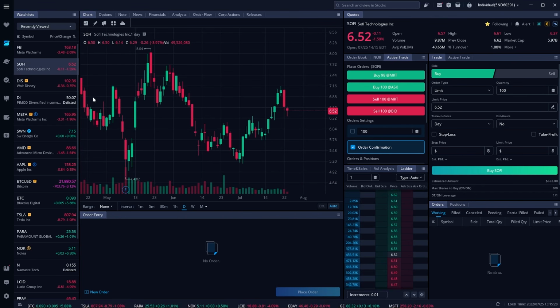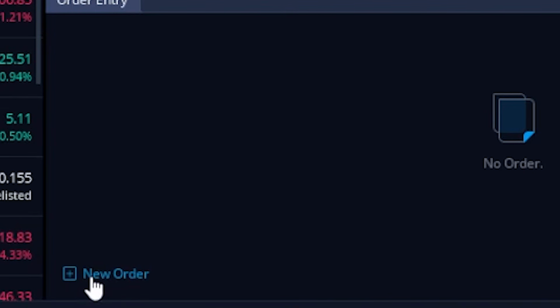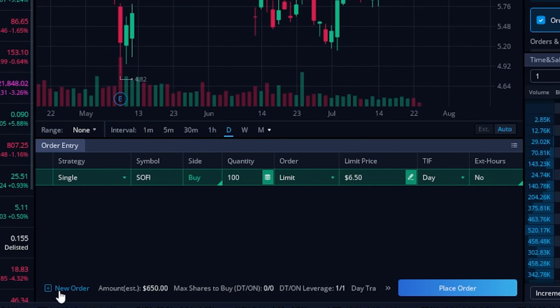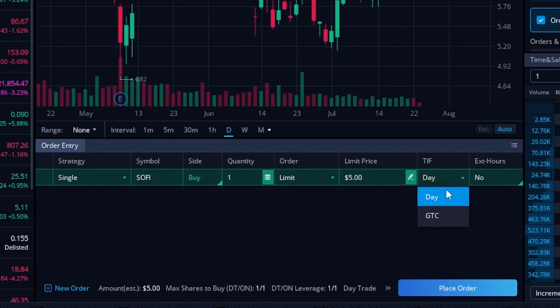You guys can also create advanced orders in that exact same window, so that would be an order that triggers another order. For example, let's say I wanted to buy that share of SoFi at $5, and then if that ever happened, I wanted to try and sell it for $10, or get stopped out if it ever dropped down to $4. So to do that, we'll come back down to the same little section as before and we'll select new order. We'll then go ahead and fill out the opening trade just like before to only buy 1 share of SoFi if it ever drops down to $5, and I'm also going to make it a good until canceled order.